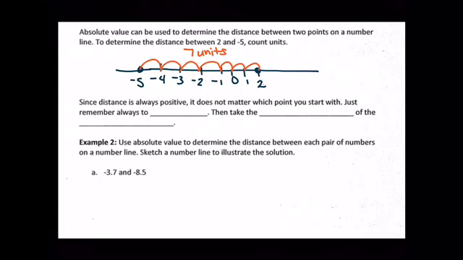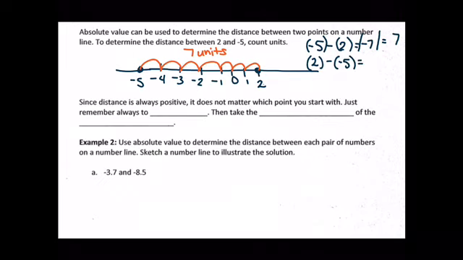Or else you can actually subtract the two numbers. So if I did -5 minus 2, it's going to give me -7. And if we take the absolute value of -7, it gives us the number of units between those two numbers. Even if you subtracted the other way, 2 minus the second number, -5, you're still going to get 7, and the absolute value of 7 is 7, because this is going to become positive then. And we'll just write that in the blank.